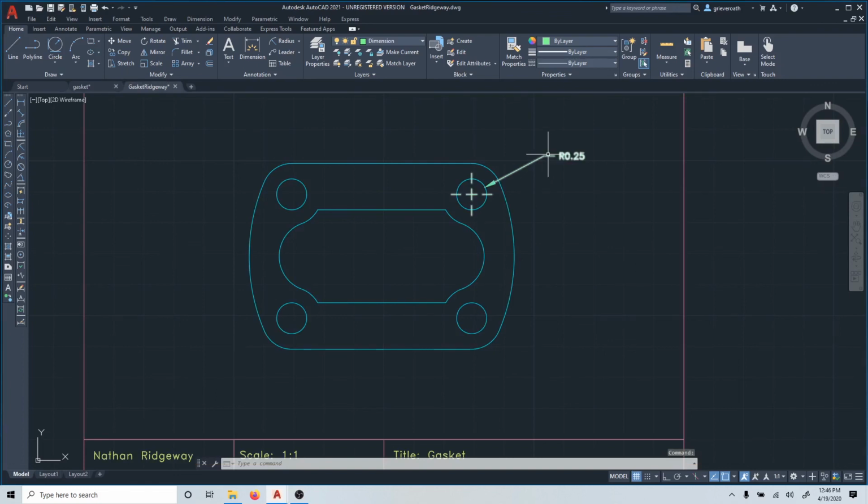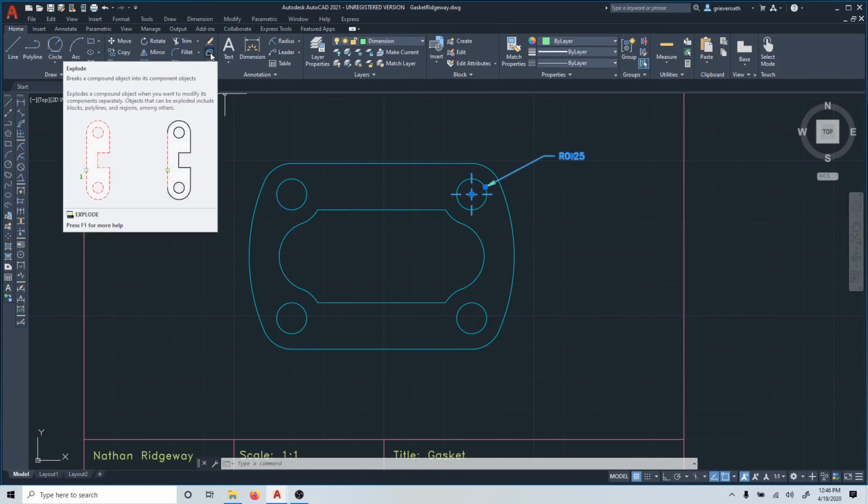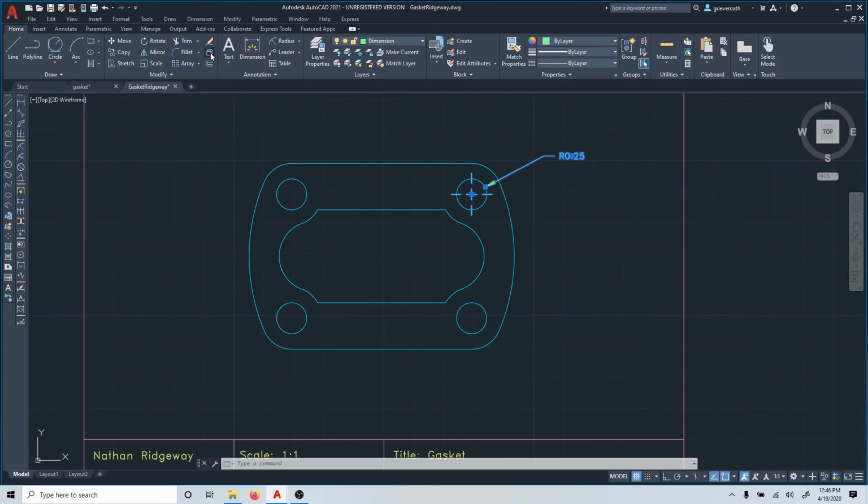So what I'll have to do is select my dimension tool, and go over to this tool here, which is a little box called Explode. What this will do is separate everything into individual parts. So I click Explode, and now everything is individual, including these lines, the text, everything else.